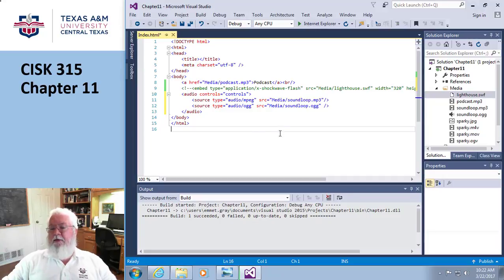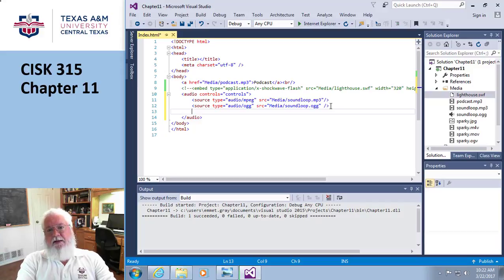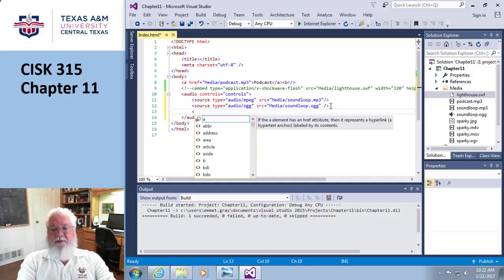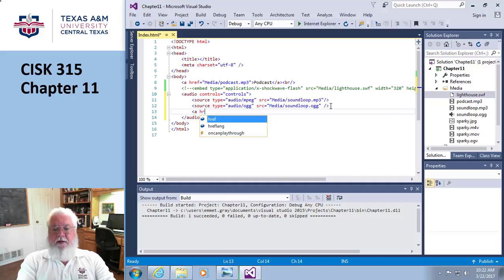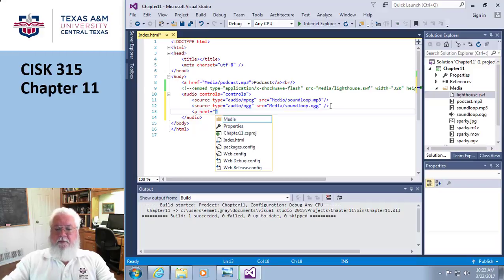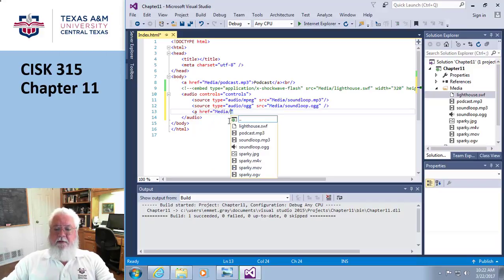Isn't that pretty cool? Now I'm going to jump ahead a couple of pages and show you there could be a last resort. I could put that A tag back in there. So I'll go in here and say href equals, let me see if I can get this thing to work today. Yeah, I don't know why it didn't work before. And so I'm going to just say there.